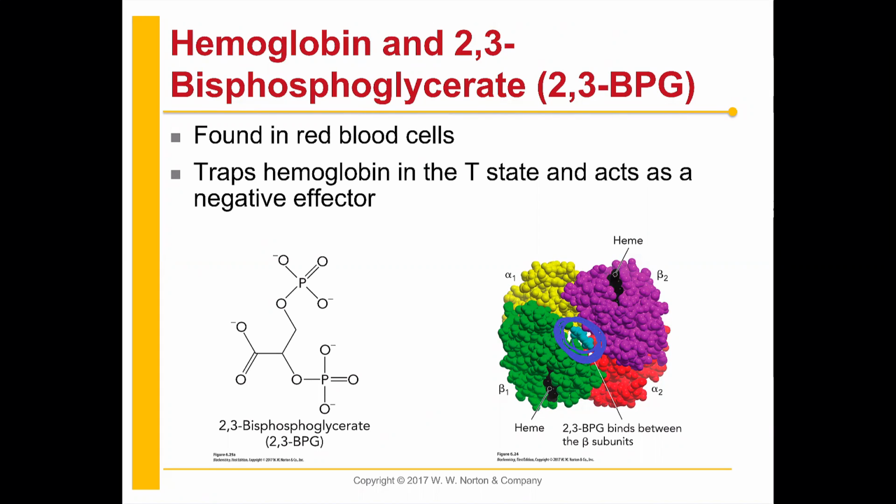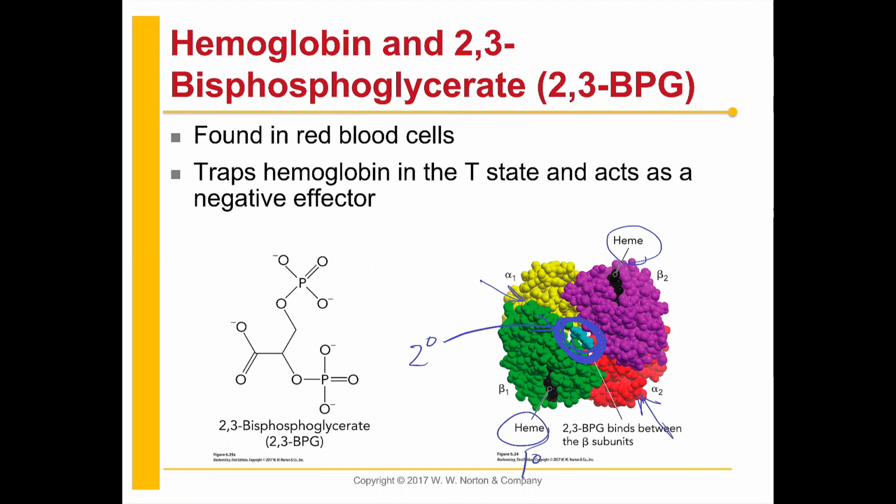So our binding, right, is inside of our heme groups. That's our primary site. And our BPG binds in a secondary site. So if one BPG molecule binds at this secondary site, it's going to actually inhibit binding of O2 at all 4 of our sites. And you can't see the heme, but the heme's kind of on the back. So one BPG molecule inhibits O2 binding at all 4 sites.